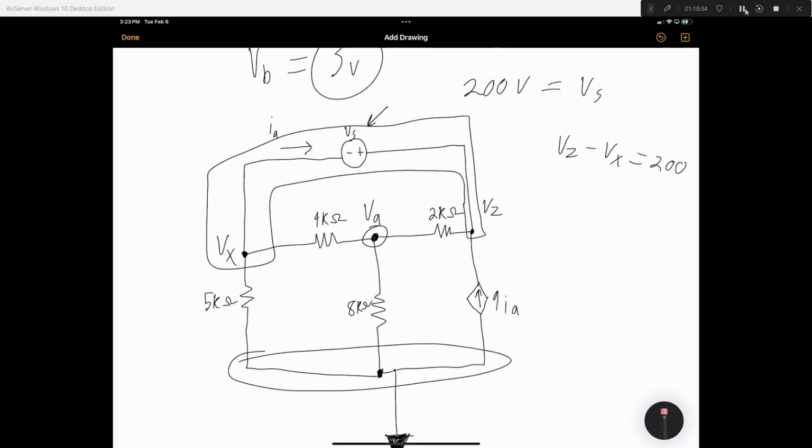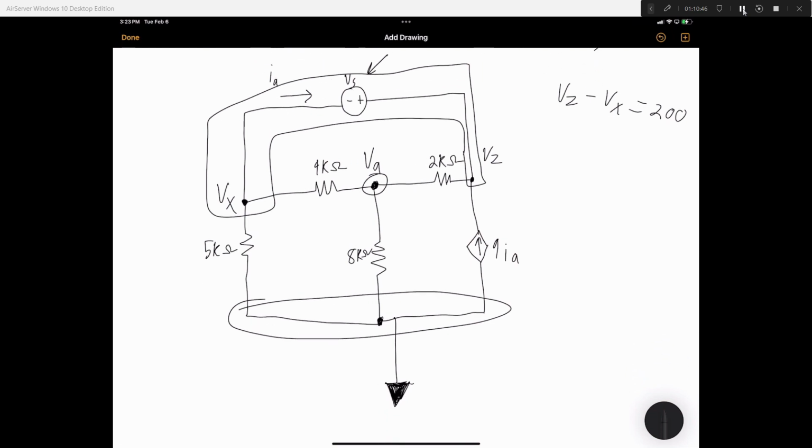One sec. Okay. So how do we do a supernode the way that we normally would, do a KCL? Think of it as one node, but now we have 4 essential points. Now we have a current here. We'll do current KCL this way, and from Vx this way, and this way. So that's what we're going to do, but we're going to use the nodes as a reference point, Vx and Vz.